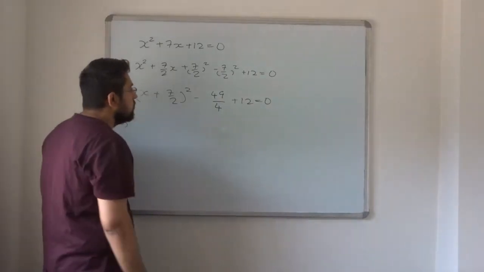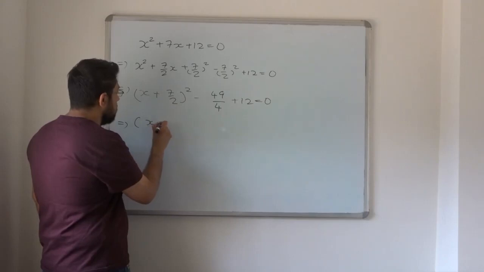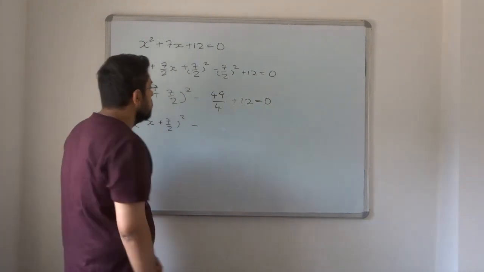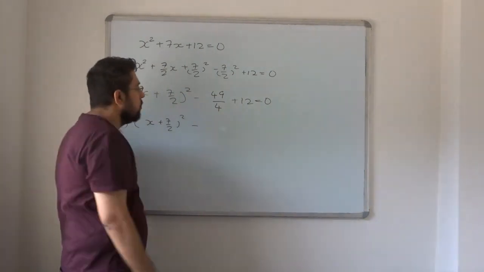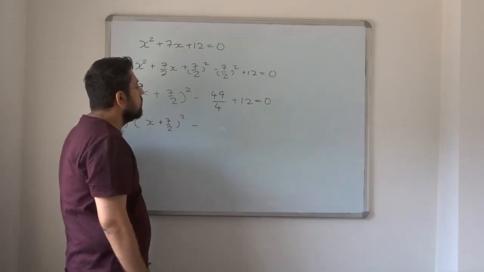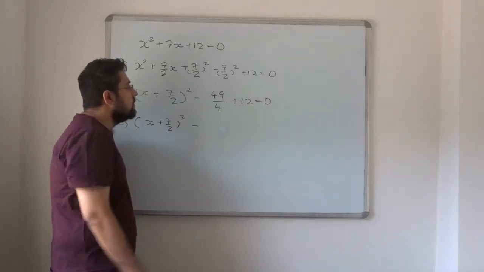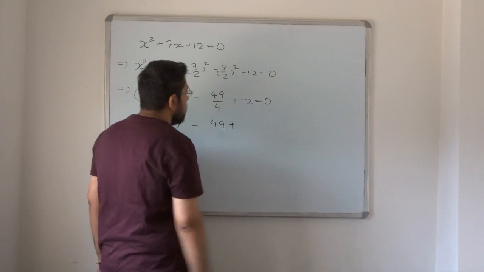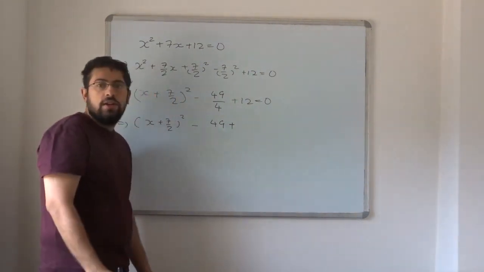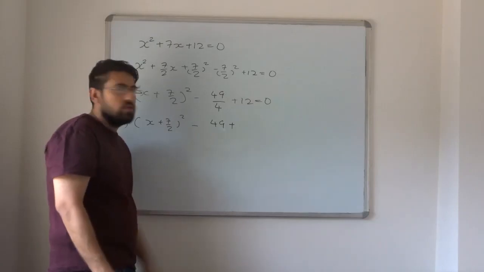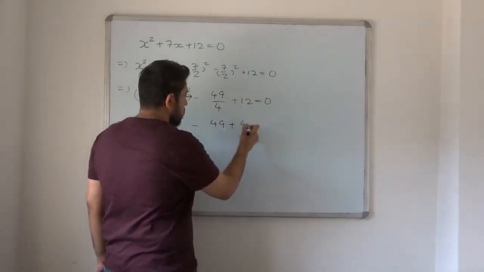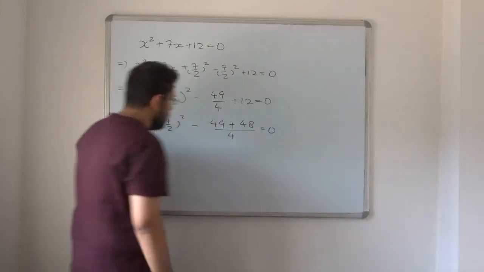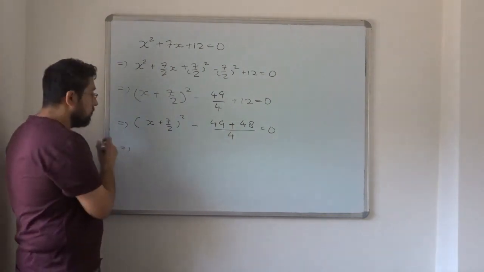Let's do the next step. The next step is very simple, easy to follow. Over here, what is the LCM? The LCM is 4. So what do you do now? 4 divided by 4 is 1, so you have 49 here. Now 4 divided by 1 is 4, so 12 into 4 is 48, and 49 minus 1, which is 48. And then you have to carry the LCM, obviously. That is our next step.